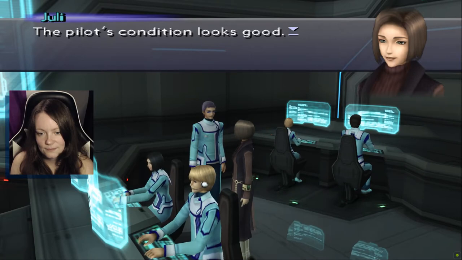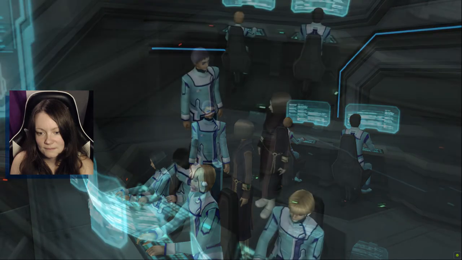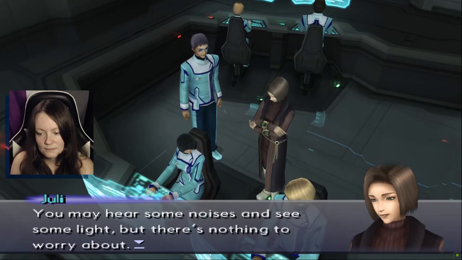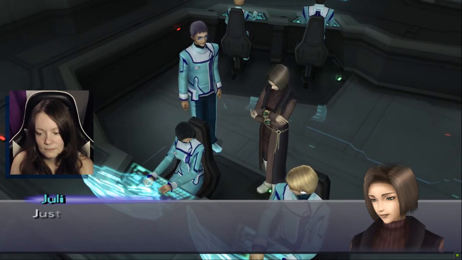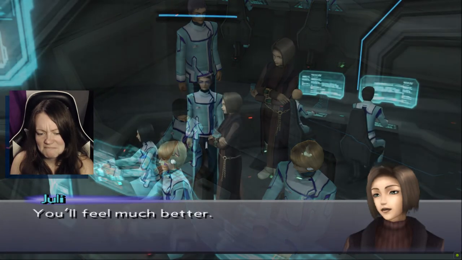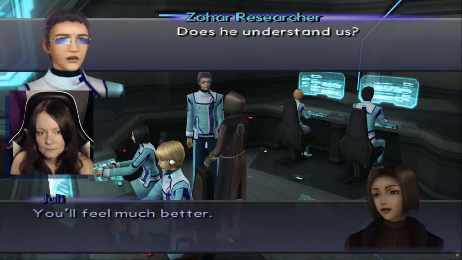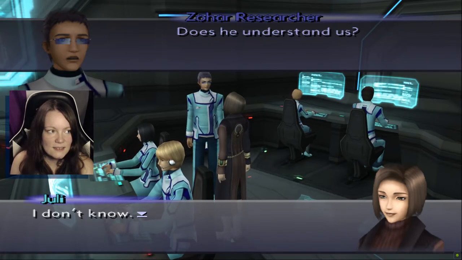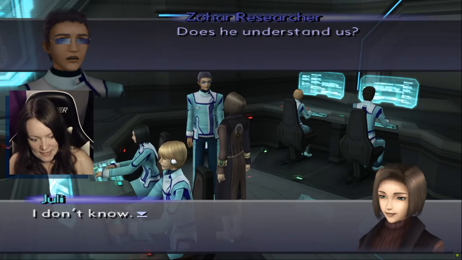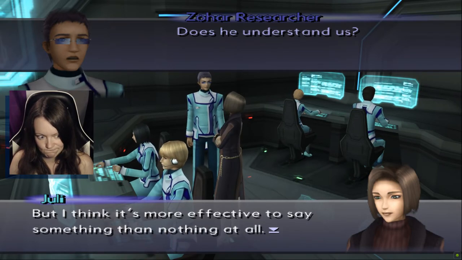The pilot's condition looks good. Yes, nerve impulse values are normal. Everything looks fine. Can you hear me? You may hear some noises and see some light, but there's nothing to worry about. Just concentrate on the web patterns in front of you. You'll feel much better. That's suspicious. Dr. Mizrahi, does he understand us? I don't know. Yeah, the pilot of this gigantic space weapon is a freaking physically 10-year-old boy who can't speak and is kind of autistic. I think it's more effective to say something than nothing at all.